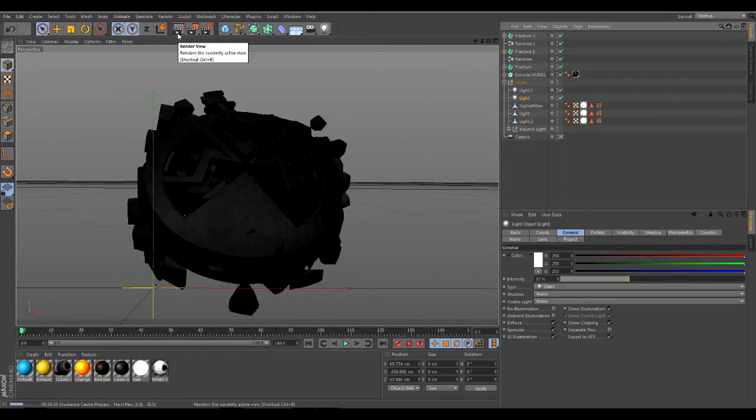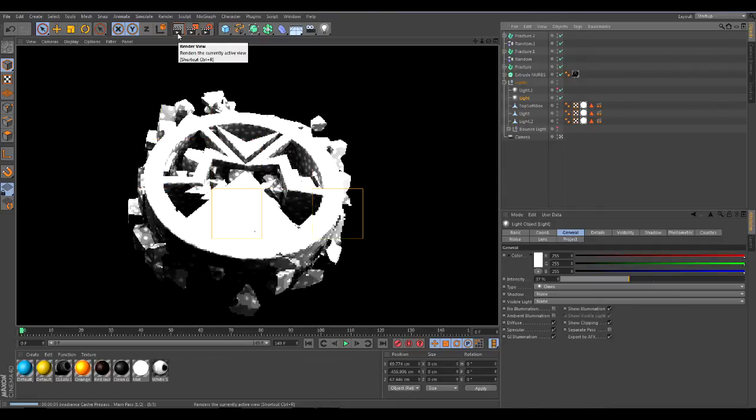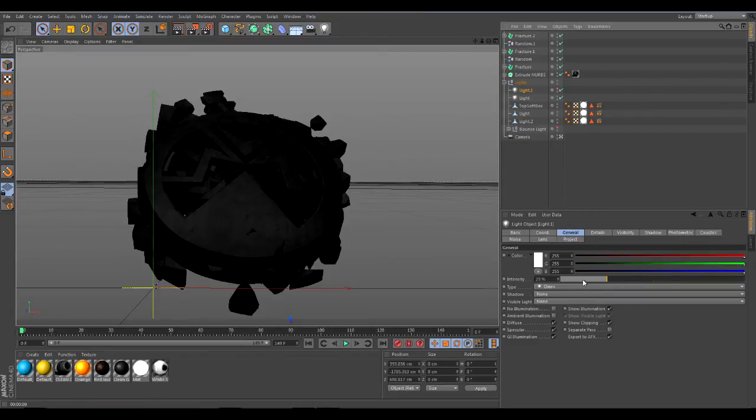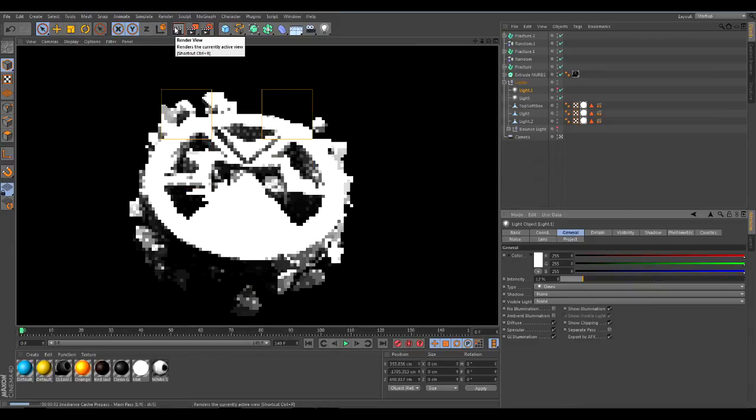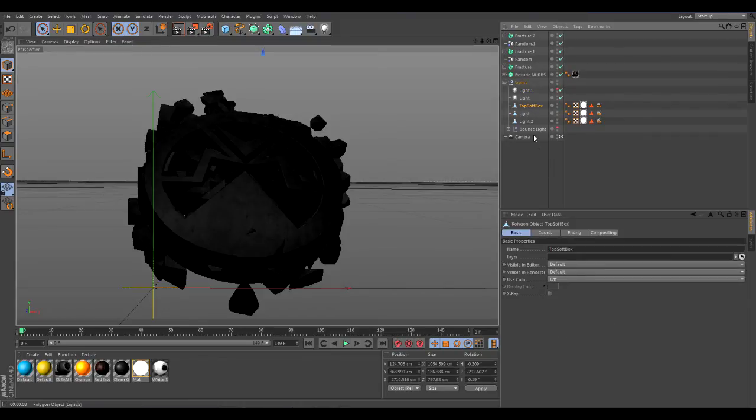Might be too dark now. Maybe, we'll see. You never know until you fully render it. No, it's still too bright, see? So I'm just gonna edit this one, bring the intensity down a little bit more so it fits. Still too bright.